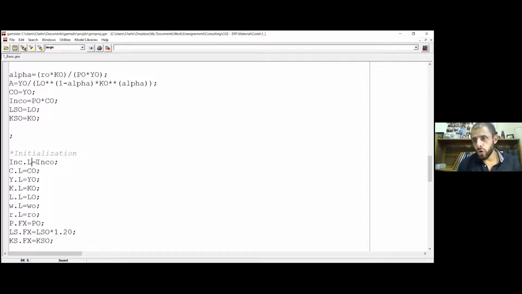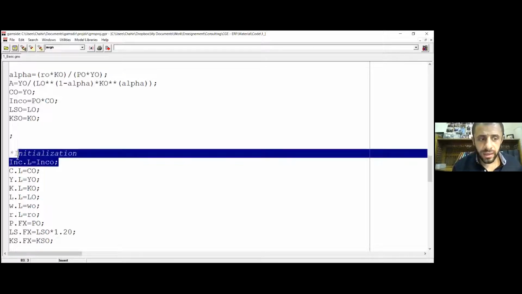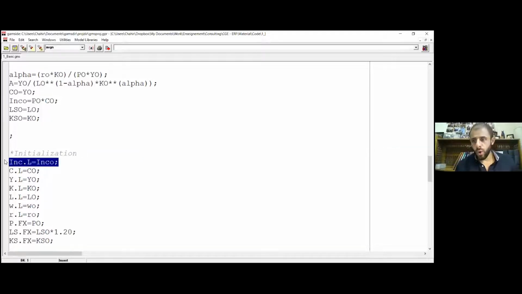.l stands for level, and level means that the variable will change its level later. So why do we write it this way, inc.l equal inc0? To tell GAMS that this variable is endogenous. Income is endogenous, and given that it is endogenous, it will start from its value of the base year, which is inc0.